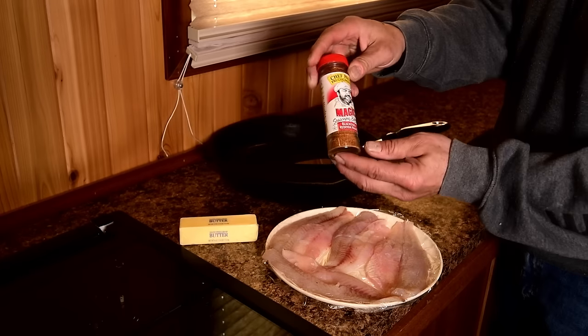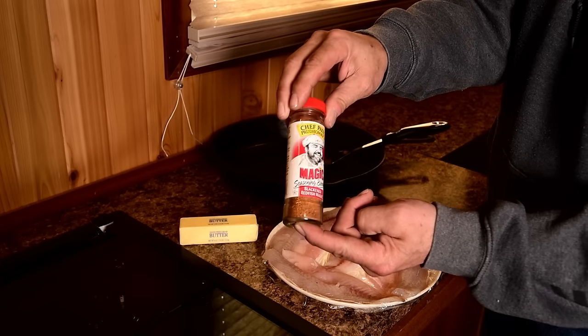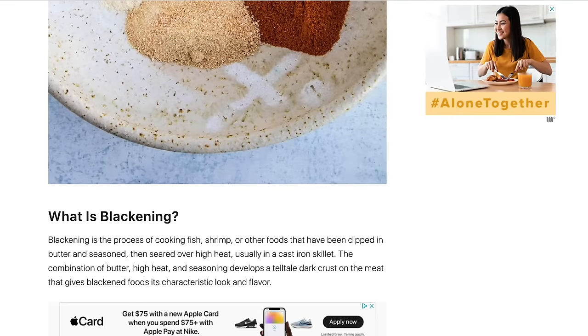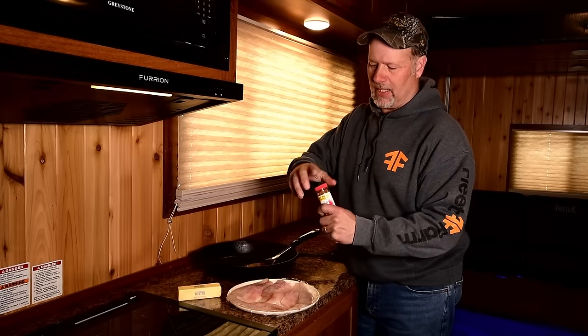So the first thing you want to do is season the fish. So I'm going to take this blackened redfish magic, and you can make your own. You can look up online and make blackened seasoning of your own, but this is like the main dude who did it back in the day, and this is the good stuff. So I just went and got a bottle of this stuff.